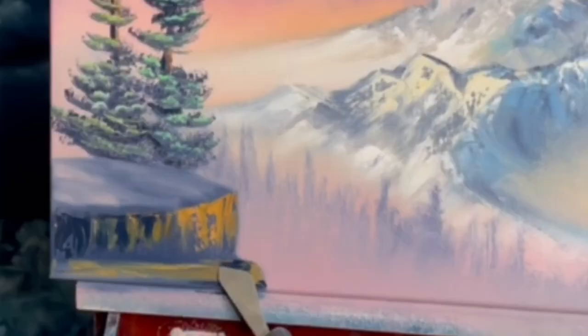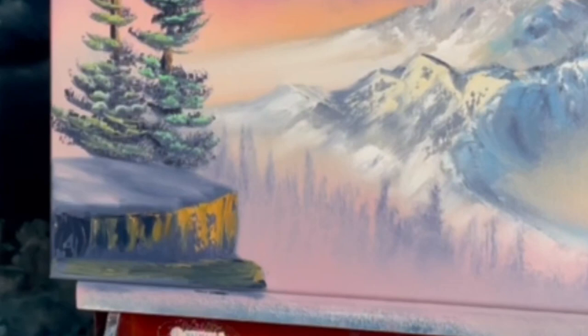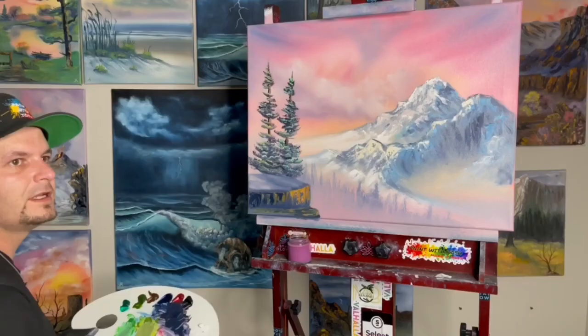Let me add a little bit of shadowing in there and see what that looks like. I'm just going to add it, mix it back and forth and mix it and mix it. It's going to be dark, but we want it to be dark. We just don't want it so dark that you can't tell the difference anymore. Matte is nice. A little bit of texture in there. Maybe every so often you get a little hump where you can see a little bit of dirt, something where the light is hitting it. Just the last little bits of light before the sun goes down. Way off there, a little piece of something.